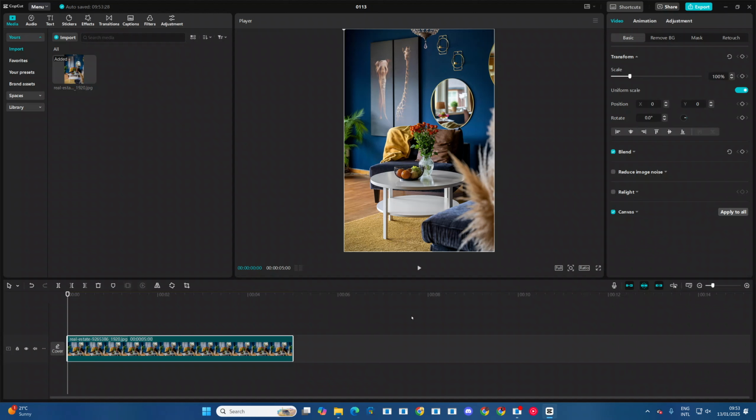So in this video, you'll learn how to zoom in and out on CapCut PC. So the first step is to open your project and ensure that it's been added onto the timeline. And then you want to ensure that you've selected your project. Once you've done that, you then want to ensure that this is at the beginning of the project. So move it to the beginning.